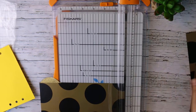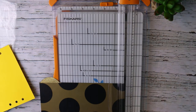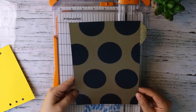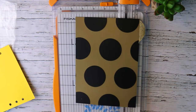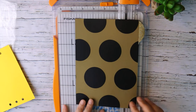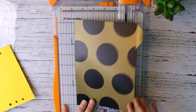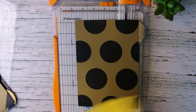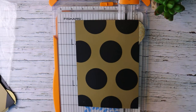But this tutorial is, when you don't have a laminator, how can you make durable A5 size or whatever size you're working with dividers with tabs. So look at that. We have something that is now perfectly sized for my A5 planner. We will have to do the holes. So before we get to the holes, I'm going to go ahead and cut out all of the other ones. I'll probably speed that up for you to make this go quicker for you. And then we will deal with the situation with the holes.